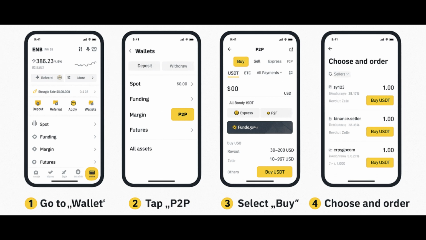Be careful with PayPal P2P trades because PayPal payments can sometimes be reversed or disputed. Binance community safety posts also warn about chargeback and third-party payment risks in P2P trading. So, to keep it simple, the safest route is PayPal to bank, then bank to Binance. If PayPal appears in Binance P2P, use it carefully and only follow Binance's official process.